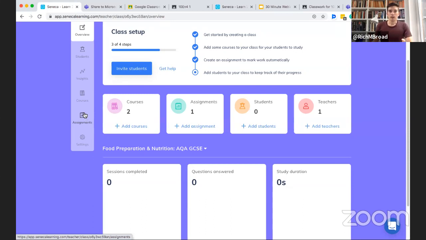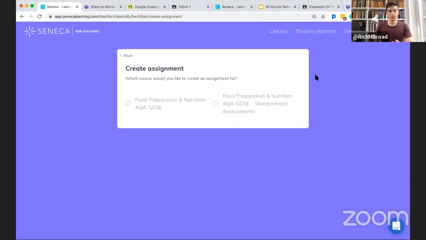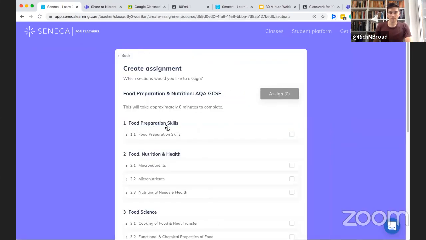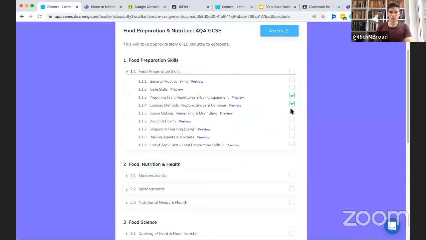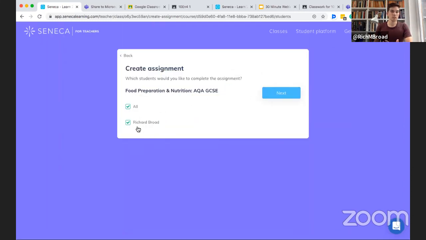The other thing I should show you is in terms of assignments. When we want to share assignments with students, we can again use Google Classroom and Microsoft Teams. So say, for example, I want to create an assignment and share it with Google Classroom. I can go through that same process I went through earlier, create an assignment, choose the course I want to make an assignment for, select the different sections that I want to choose, assign it, select who I want to select for.